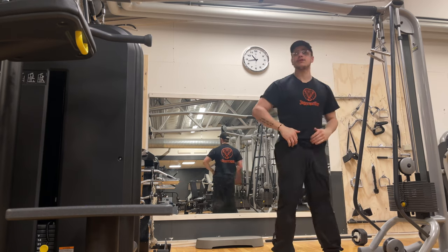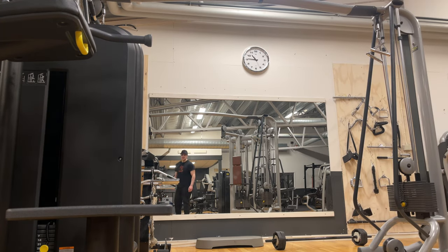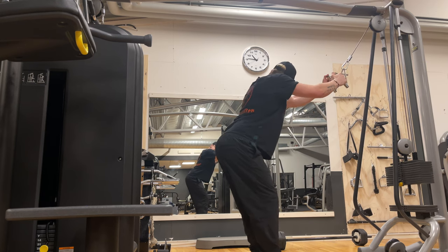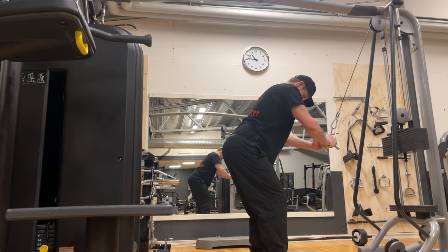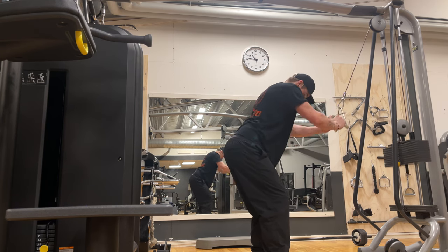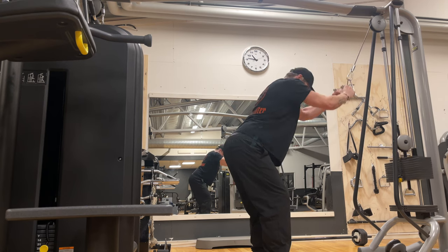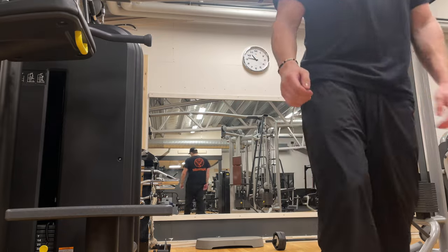Jesus Christ, I felt the lats all the way through, back and forth. That's a really good control right there. Let's go for the last one. It's a really quick workout today, but let's finish up here and then flex a quick bit. We don't have much time left. Jesus, that's a good burn.